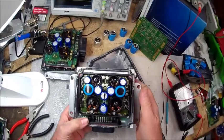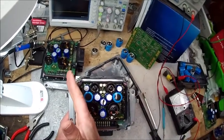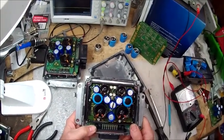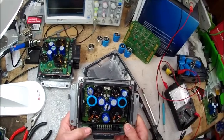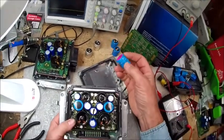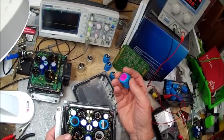You can see here - if I drew a line down the middle of this thing, we've got the same components on this side as we have on this side. Unfortunately, what Mercedes did was not even use automotive quality components - these are consumer quality components for the most part. These large capacitors here, for example - if you open yours up and you see like a bubble on here, that means this thing has definitely gotten hot.